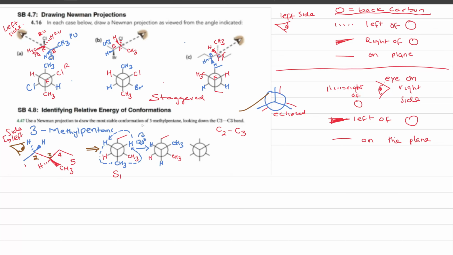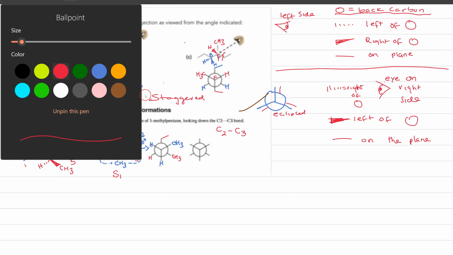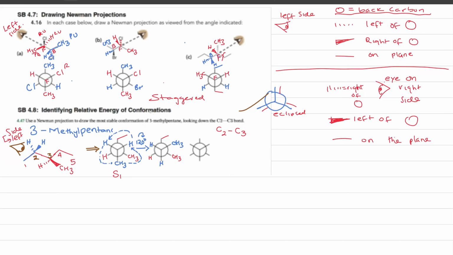So only do one at a time. You can't do them both because you'll keep getting the same thing. You're going to get the same thing in a few steps here. So you do it again, 120-degree rotation, the front carbon again. That tells me my CH3 is gonna come here, my hydrogen there, and then keep things the way they are, and then I'll answer your question.